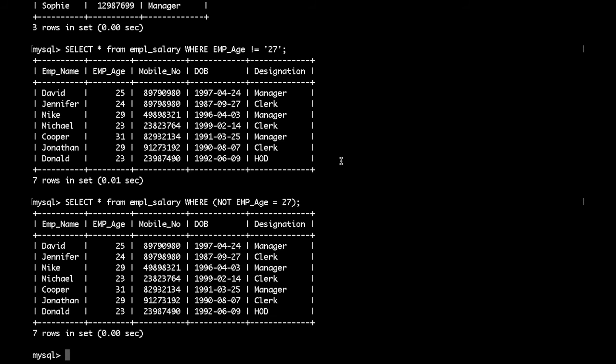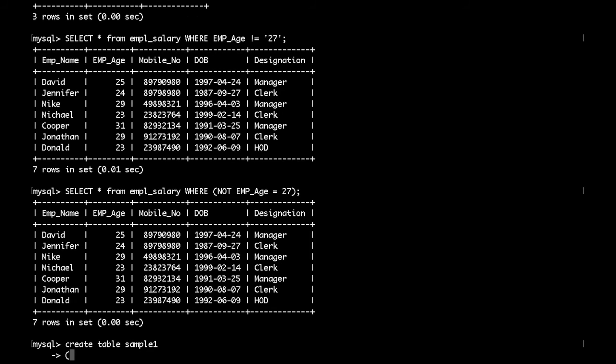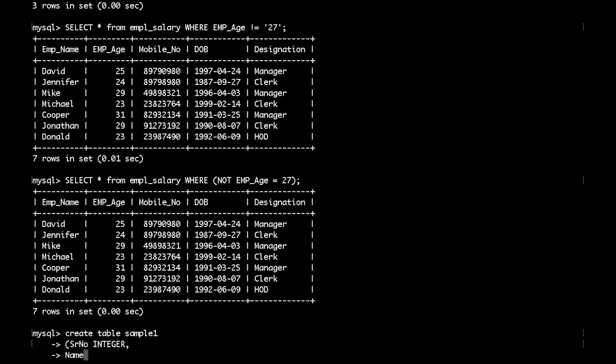So basically, to understand the union clause, let me first make two sample tables. So let's create a table. Let's name it sample1, and let there be only two fields inside it, which is serial number, and let it be an integer, and a name which can be varchar within 50 characters.